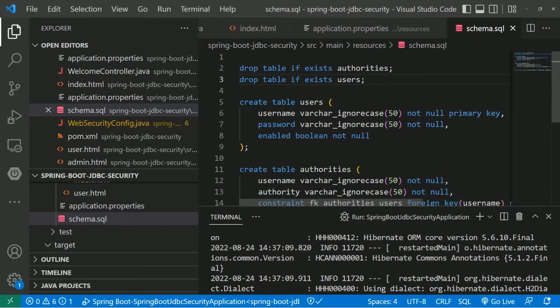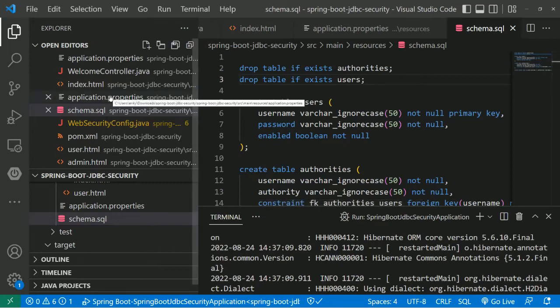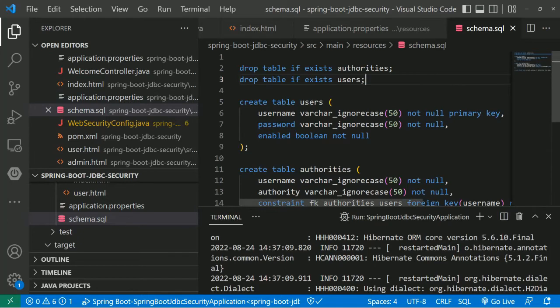So this is the same thing as in previous applications. We've used the Spring Data JPA Hibernate package to convert entities in our application to the actual database tables. So this is kind of going the other way around.